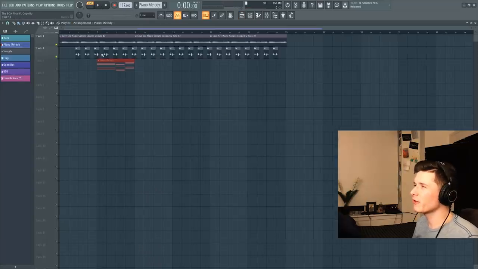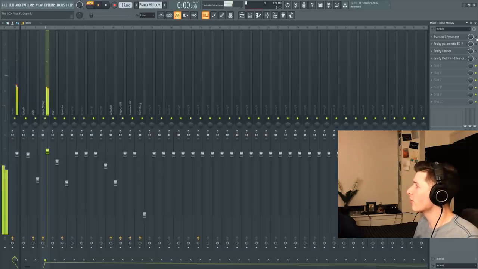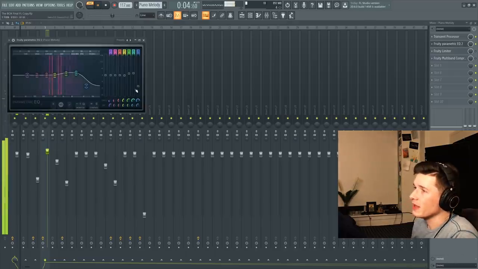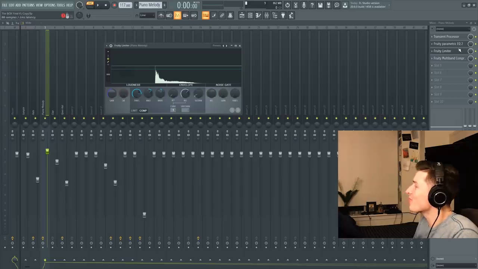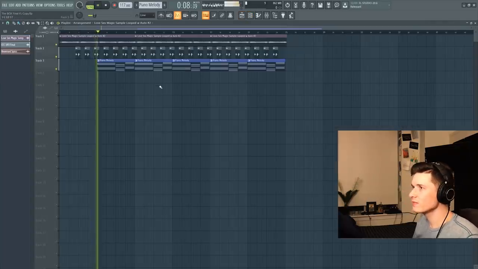I'm gonna throw that in a playlist on this 5th bar here because it doesn't come until after the intro. And for this piano melody, all we're gonna do is throw on a transient processor to get rid of some of those attack notes, an EQ to cut out some of the highs, and a limiter and a compressor to get rid of some of those clipping sounds and those really high pointy sounds.